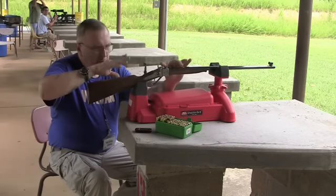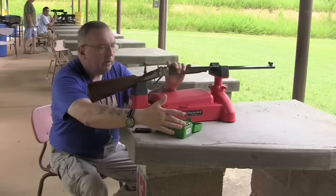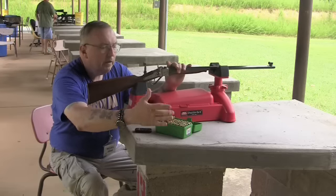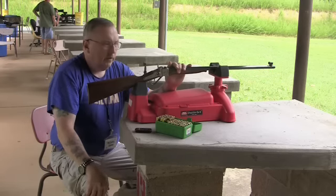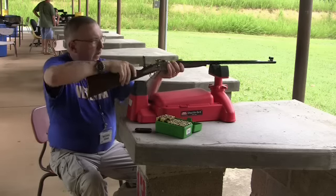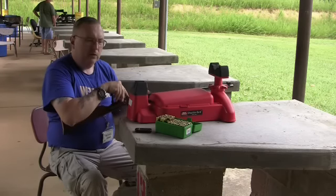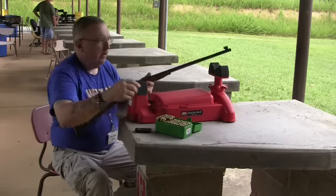Okay, so far after the sighting at 50 yards, we've gone through about 30 rounds, no mechanical failures. At 100 yards, it took a while to get sighted in.